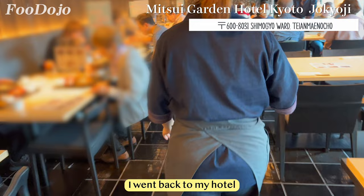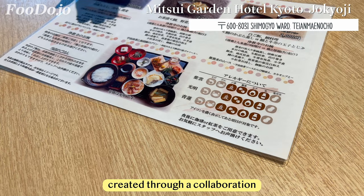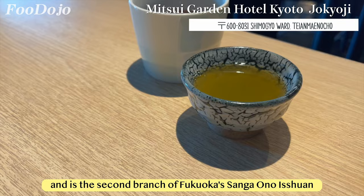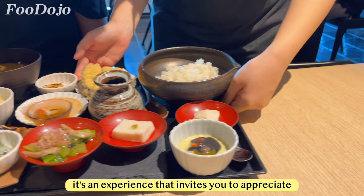After the run, I went back to my hotel and had breakfast at Senga Ono Kyoto Chakaeji, which is a restaurant that exudes a strong Japanese aesthetic. Located within the Temple Hotel created through a collaboration with the historic Chakaeji Temple, which has over 500 years of history. This restaurant has been recognized in the Michelin Guide and is the second branch of Fukuoka's Senga Ono Aishun to open outside of the prefecture. At Senga Ono Kyoto Chakaeji, you can savor the unique characteristics of each season with a breakfast that truly represents the essence of Japan — an experience that invites you to appreciate the finer details of Japanese culture and cuisine.